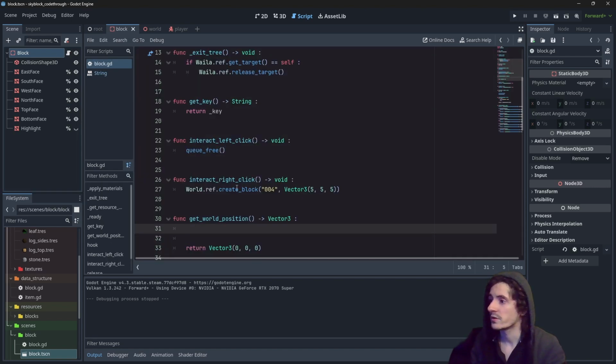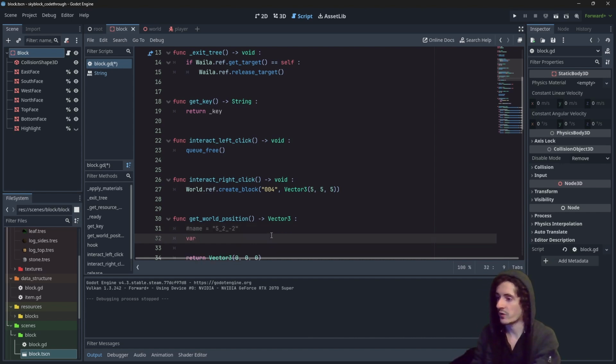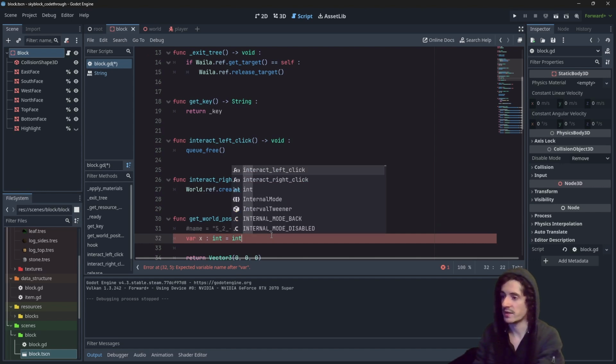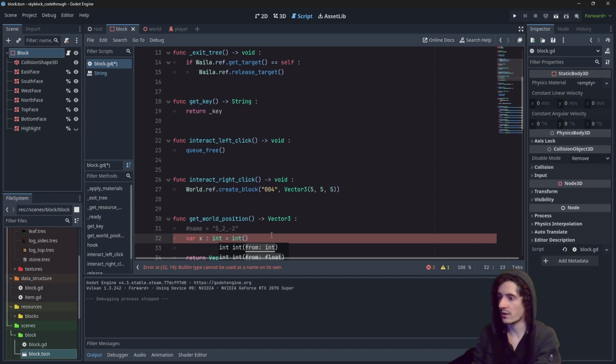Back to our block, we will have the exact same logic. So here, name is equal to something like, let's say 5 to, well, not like this, but 5 to -2. So the slicer is going to be the underscore, and we are going to have 0, 1, and 2. Okay, so these are the coordinates. So let's create a variable, let's say x as an integer, and this is going to be an int cast of the name.getSlice. The separator is going to be underscore, and the index is going to be 0.